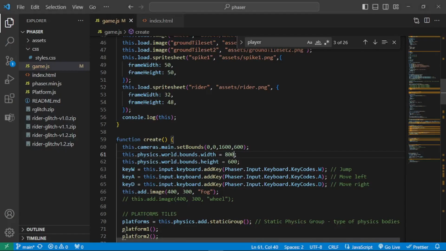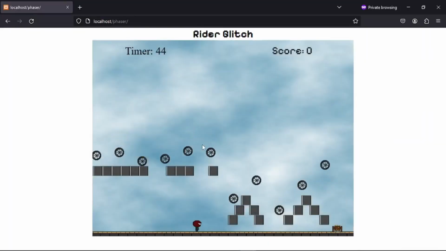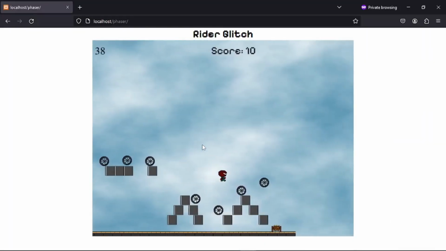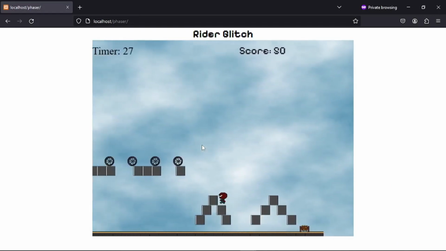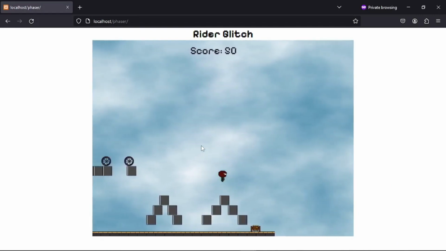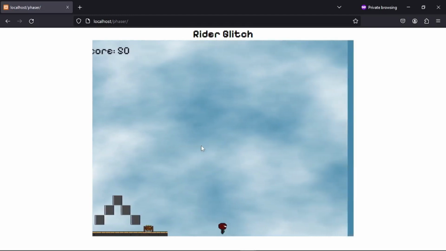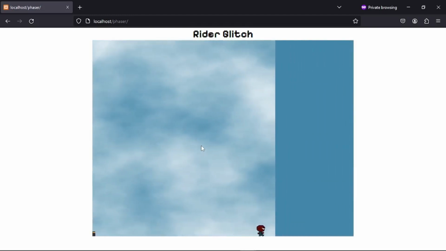Just to confirm what's currently happening, I think it was an error last time because we had the height set to a different value, and you see, we are able to move up to here.